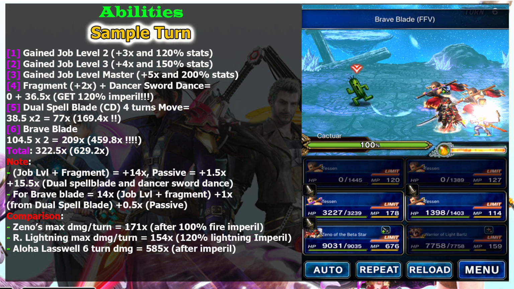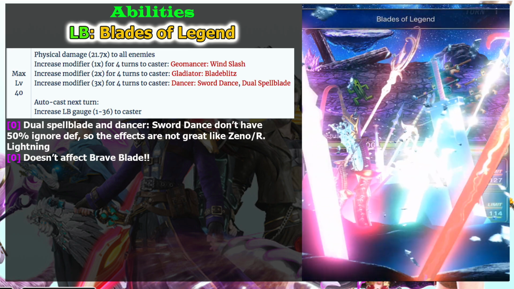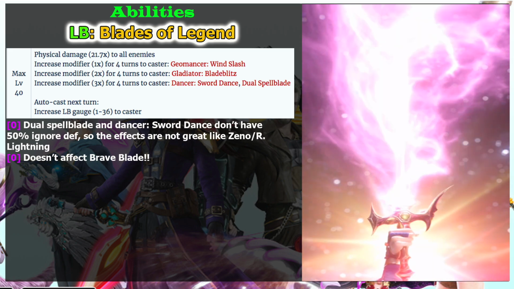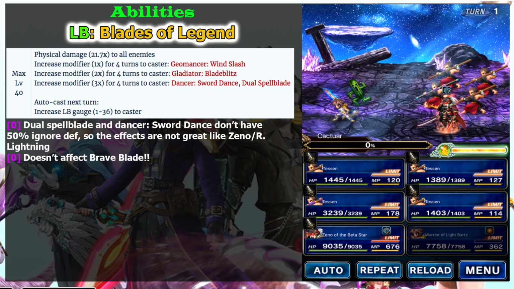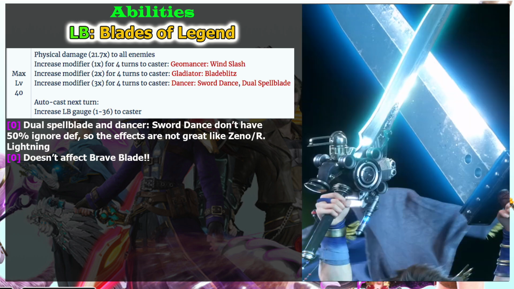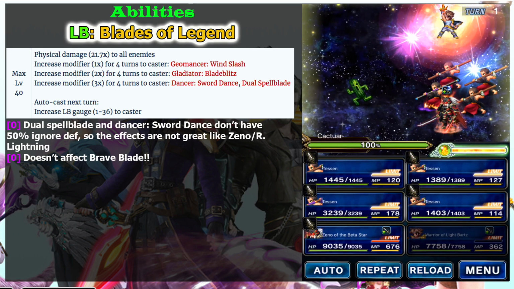Okay, but yeah, maybe you ask me why I don't use his LB in his damage rotation or abilities rotation. My answer is because his LB doesn't add any damage boost to his Brave Blade. Sure, you get a 3 times damage modifier to Dancer Sword Dance and Dual Spell Blade, but unlike Lightning and Zeno, those 2 abilities don't have 50% ignore defense. That means, yeah, they only increase 3 times. They won't be multiplied by 2 times. Okay, it is still big. I don't say it is bad, but remember that my calculation is based on that without limit burst, because it doesn't add any value to your Brave Blade.